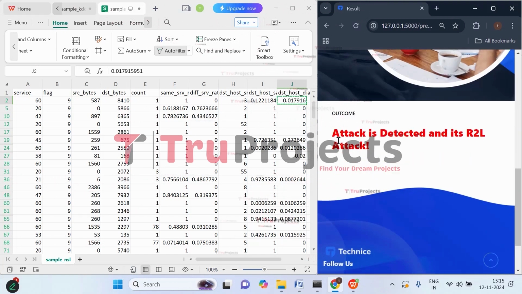And here we have the prediction that attack is detected, and that attack is nothing but an R2L attack. It is the R2L attack.